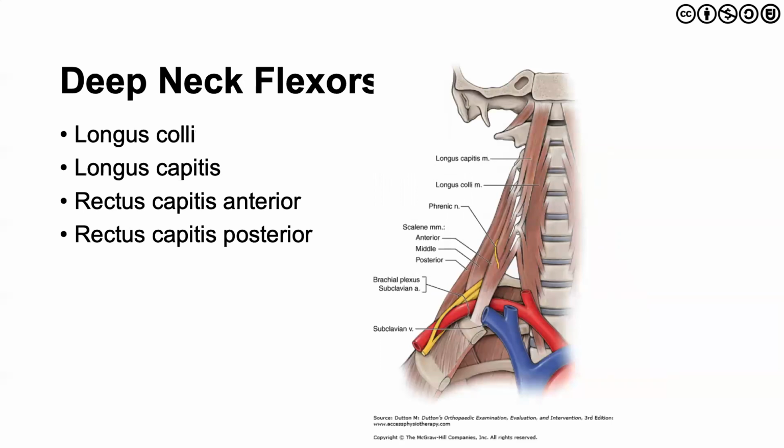And then as we move to the anterior cervical spine, we see what are known as the deep neck flexors, longus colli and capitis, rectus capitis anterior and posterior. And these rightfully receive a fair amount of attention as we discuss the role of interventional care for the cervical spine. Deep cervical neck flexors do provide a good amount of postural support and even dynamic stability to the spinal segments. And so this is an area of interest and intrigue. You'll notice there's direct attachment to the anterior portion of the vertebral bodies, and so has a role here in providing that more dynamic stability.